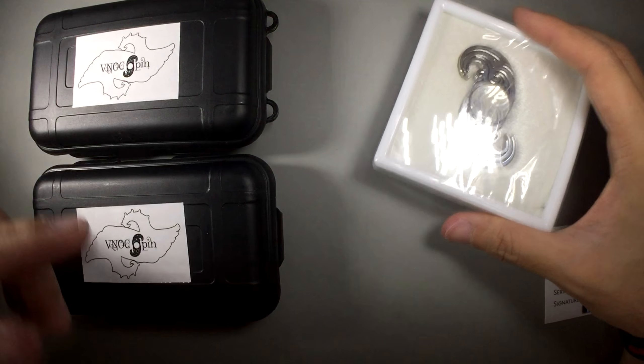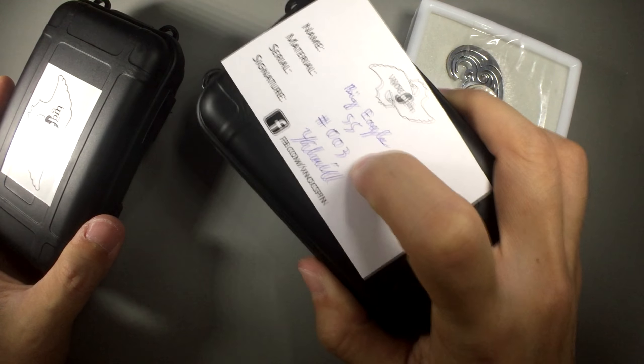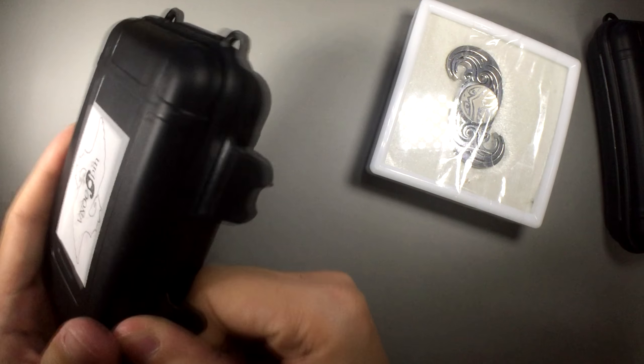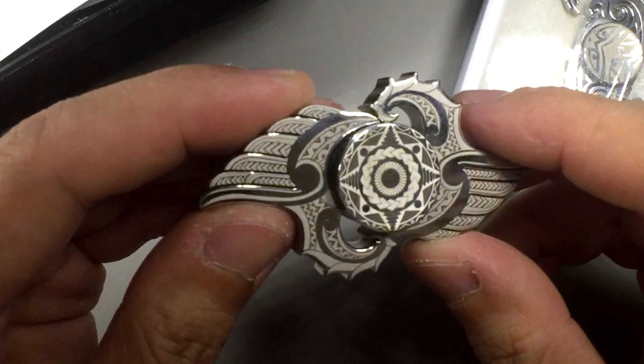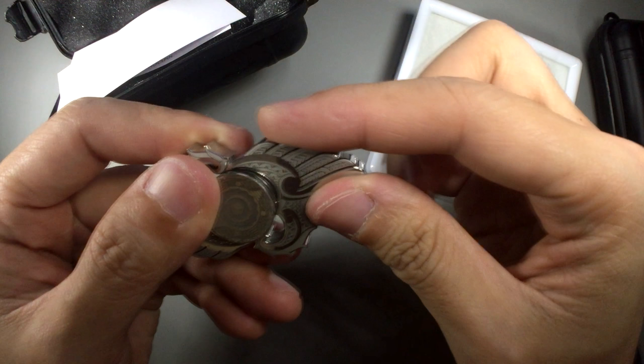I'm representative of this spinner over here, known as the Smoke Spinner. I got one of the Mini Smokes and one of the Big Eagles. There's only one COA and this is number three — I know 003 is not mine; 003 belongs to Dom and mine is 025. So I'm just going to open this up: Big Eagle number 25 and small smoke. He actually put two of the COAs inside this hard case so they wouldn't get damaged easily.